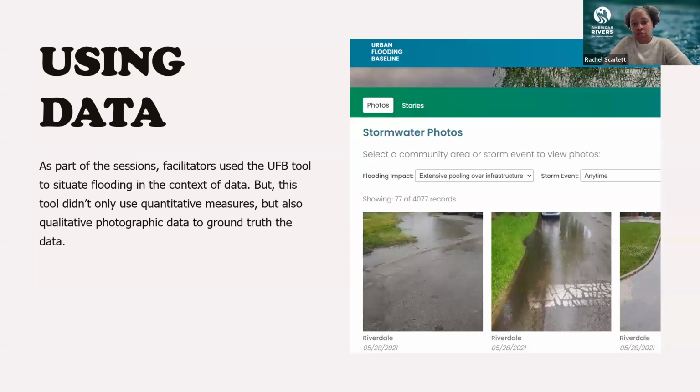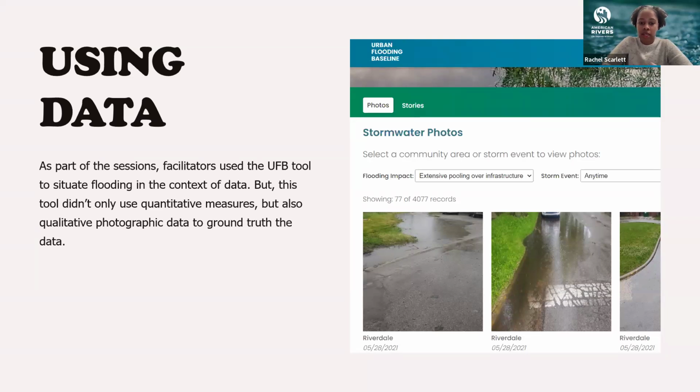Throughout our workshops, we also strive to use data to inform the capstone projects. So we use different types of data. We use flooding maps to point out where floods may or may not occur within the municipality, but we also use photos of flooding in the area. The Center for Neighborhood Technology had already launched this urban flooding baseline tool, which stemmed from the Rain Ready program, where they worked with community members to take photos of flooding in their neighborhood.